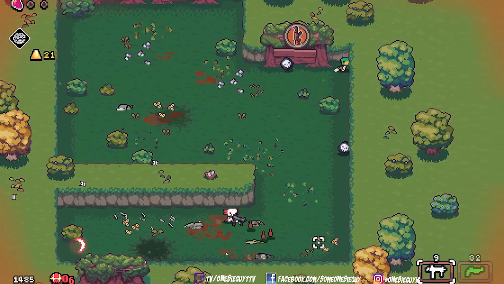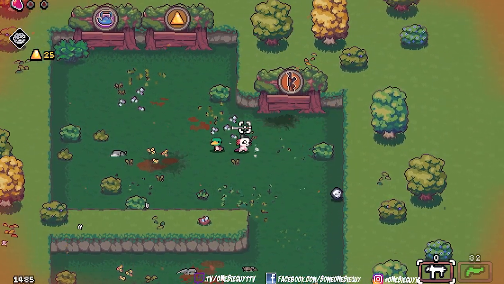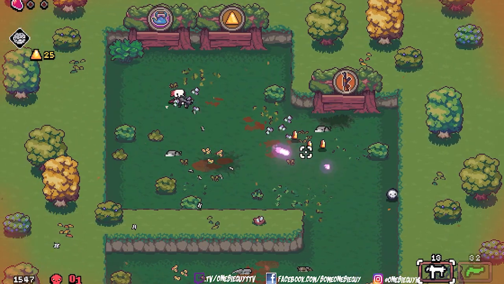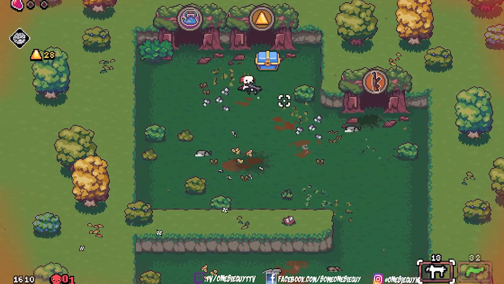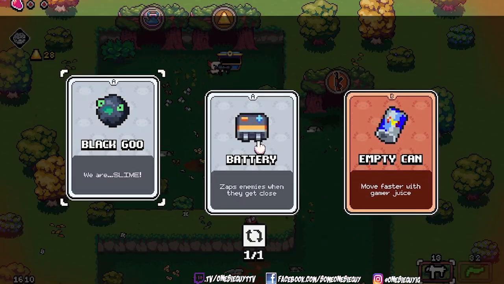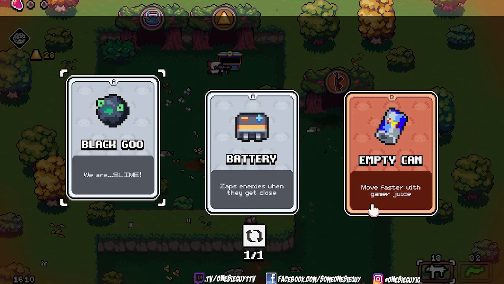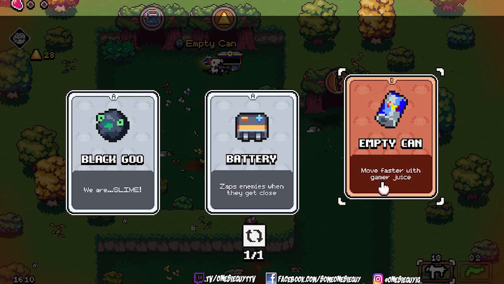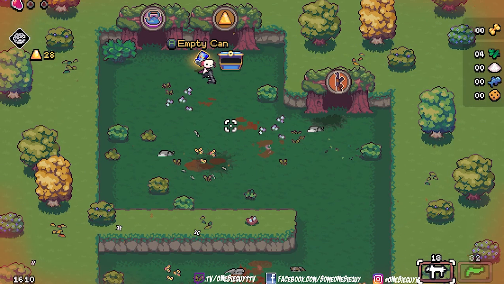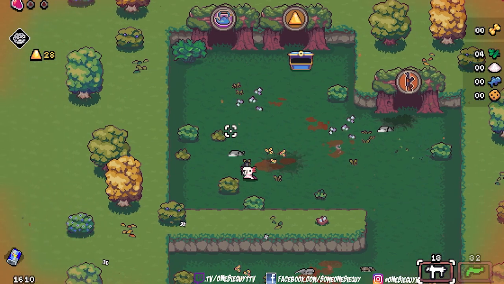Kamikaze rabbit, jeez. Oh crap, the thing is still coming off. Okay, where do we get more health? Zaps enemies when you get close, move faster with gamer juice. Okay, it doesn't look like I can select. Okay, I took the gamer juice.